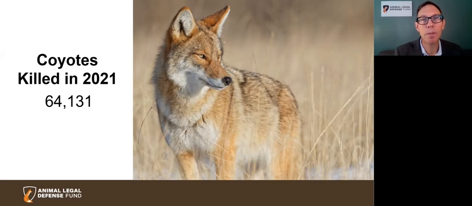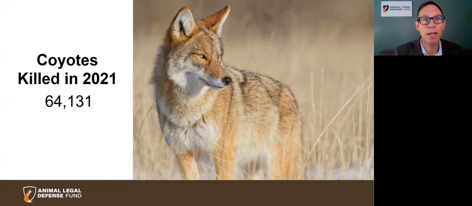Sadly, coyotes must be among the most maligned and wrongfully hated wild animals in the country. Most states have open season all year with no limits on how many you can kill. Organized killing contests are common, and the Animal Legal Defense Fund right now is opposing killing contests in Oregon and Virginia. So we really encourage all our supporters to support these efforts in every state where you reside if you have these killing contests to try to get them banned and outlawed.